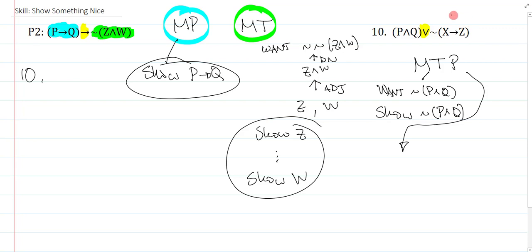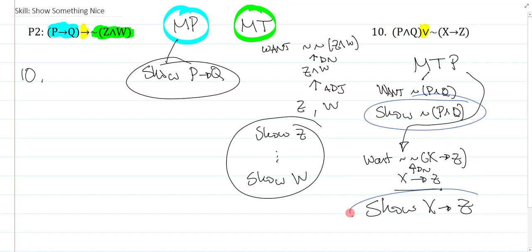The other option for the MTP is to show the negation of this side, but again, I'm not going to write show double negation. If I want to get the negation of the negation of X arrow Z, I know that I could just get X arrow Z and then go back up here using double negate. I know I can do that, but how do I get X arrow Z? That requires a show line. So now I know I could just show X arrow Z and I could start a conditional derivation there. So either of these two show lines would get me out of a jam so that I know what to do here.